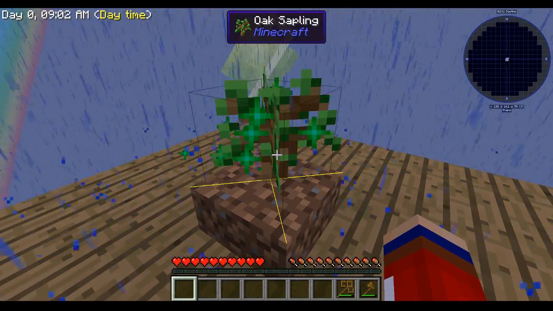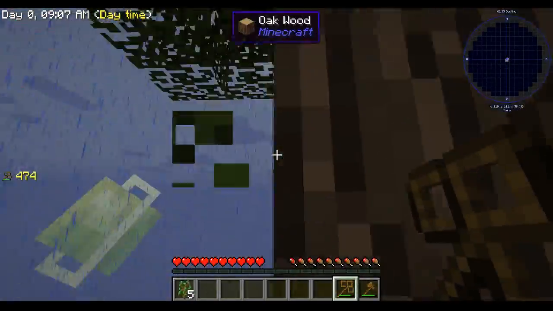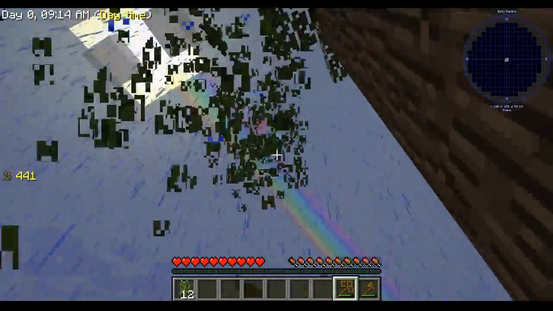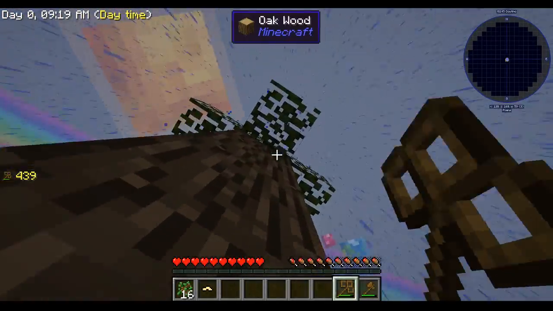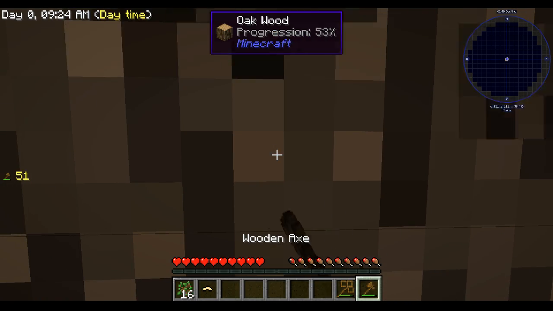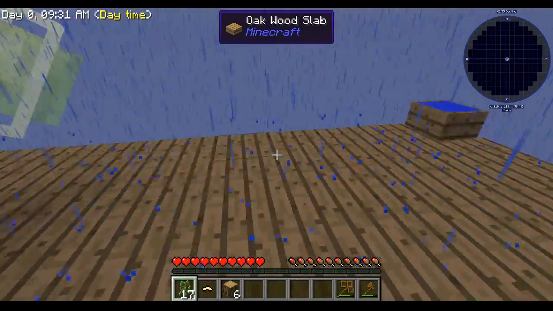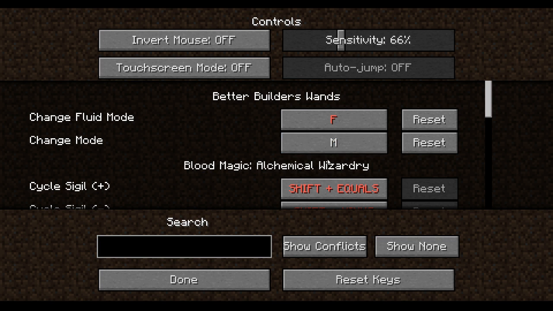Yeah, this is really hard work at the beginning, but afterwards when you have everything you need, you don't need to do that. It's only at the beginning. That's too high for me. I don't care. But which button do I have for sprint?